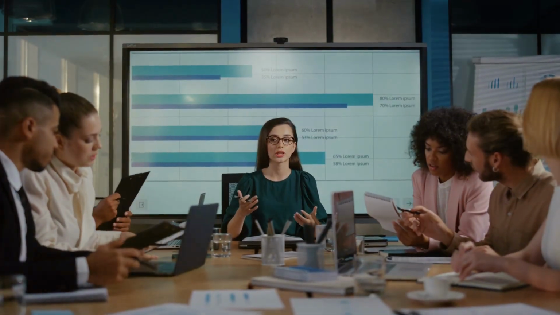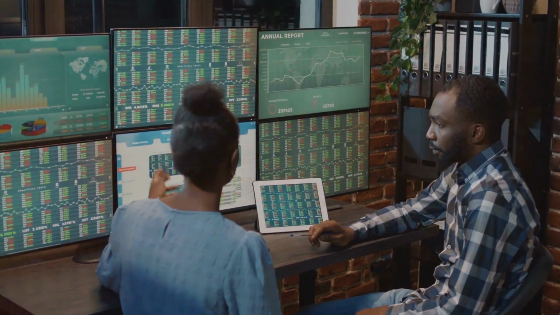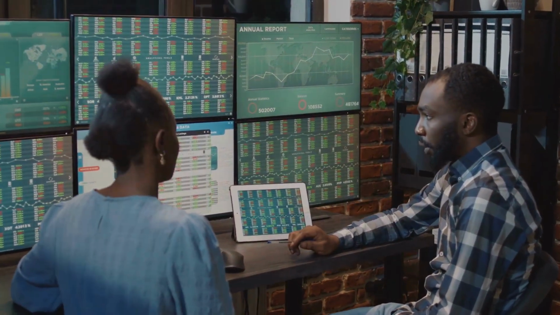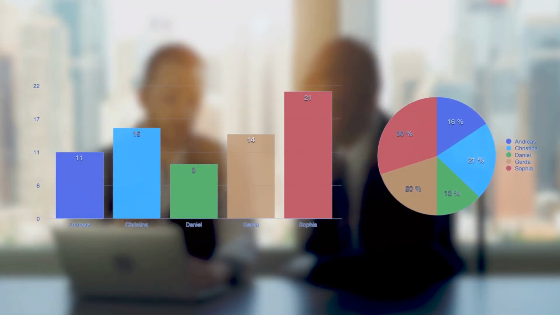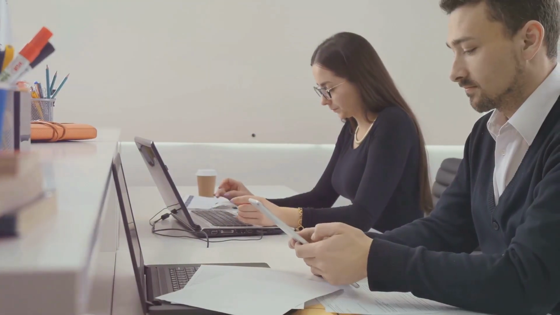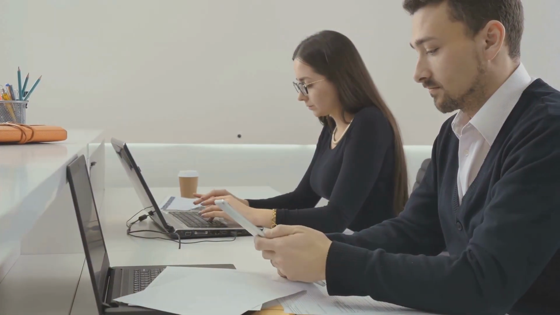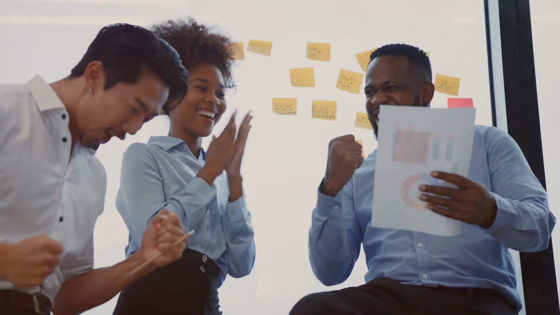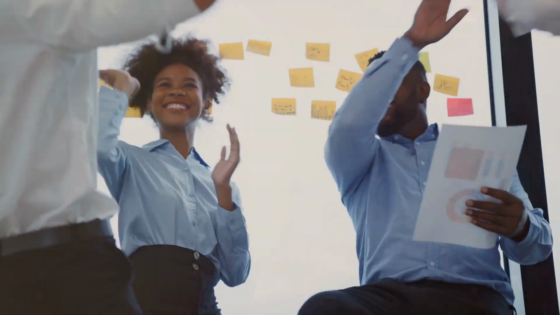Problems begin when a metric is used to judge performance or give rewards and punishments. Once people know their success depends on a number, behavior changes. The focus shifts from doing good work to making the number look good. This leads to gaming the system. Instead of improving the underlying process, people find shortcuts, loopholes, or surface-level fixes. The metric improves on paper, but the real problem stays the same or even gets worse.